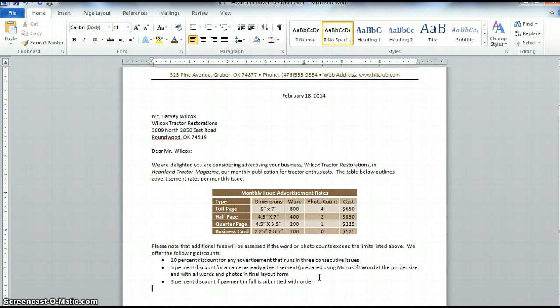So we're on page WD 188. We're going to enter more text. So press the enter key and then type the paragraph shown in figure 376, making certain you use the building block name WTR to insert the advertiser name. If necessary, remove the hyperlink from the email address by right-clicking the email address and then clicking Remove Hyperlink on the shortcut menu. Press the End key to position the insertion point at the end of the line.